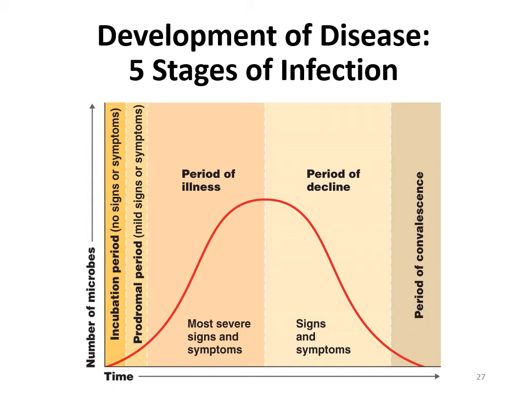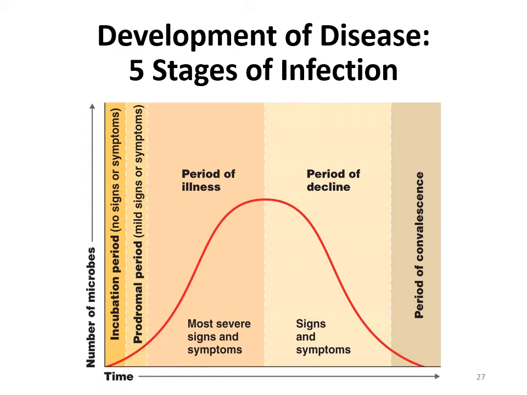Okay? Now, when you go through this, I want you to not only be aware of the name of each stage, but also the key characteristics of that stage. So for instance, when we look at this graph, over here, where it says number of microbes, you can write severity. Okay, so this axis represents the severity of your symptoms and of that infection. So the higher we are, the worse the symptoms and infection will be at that point.